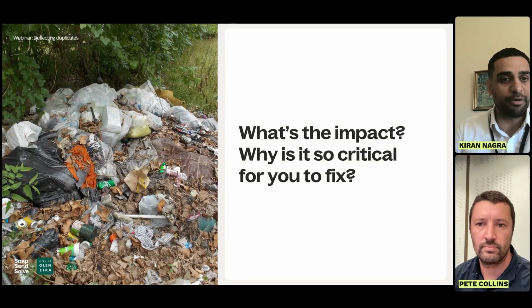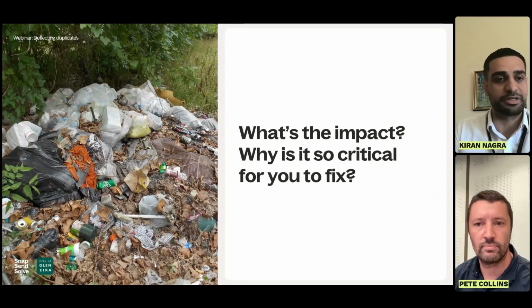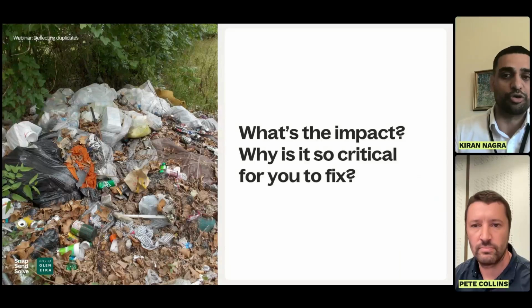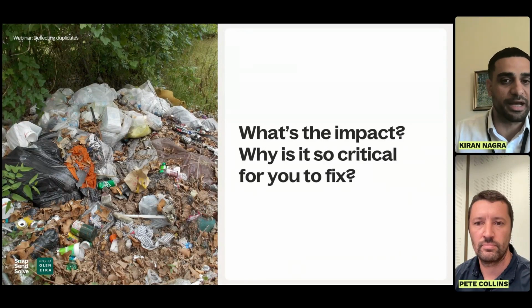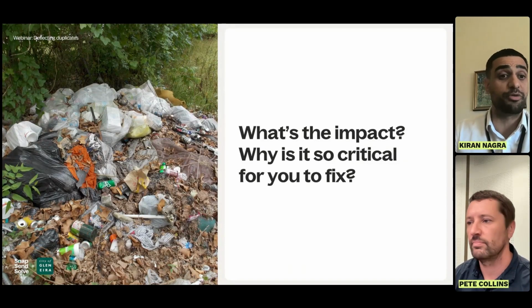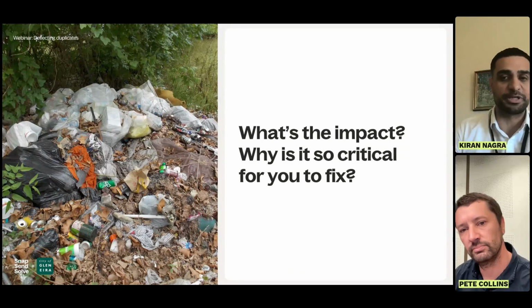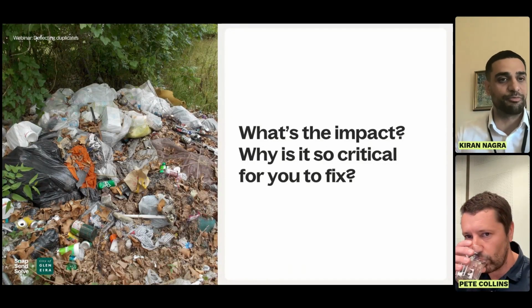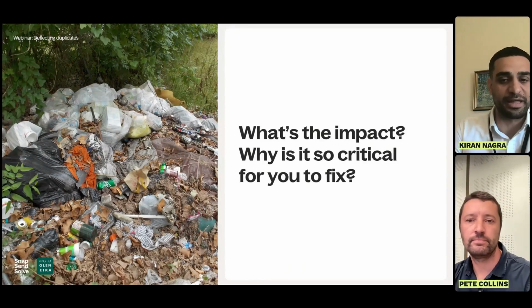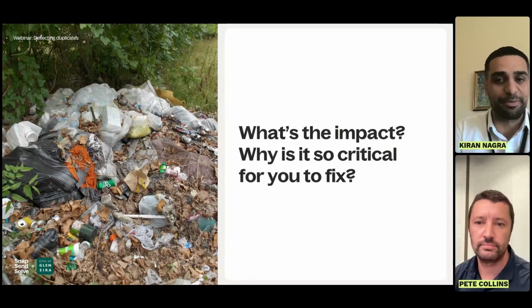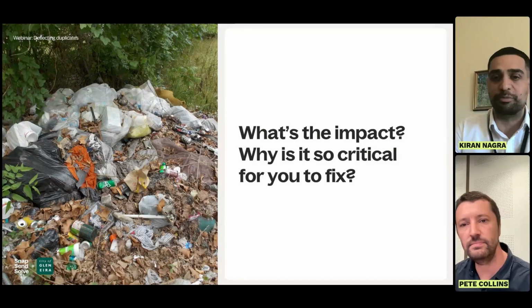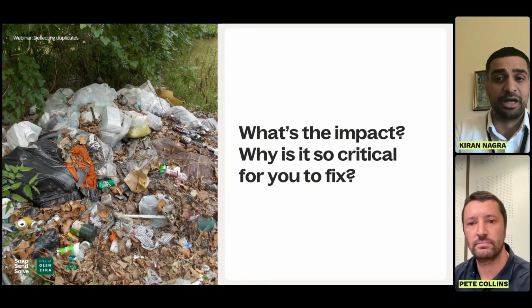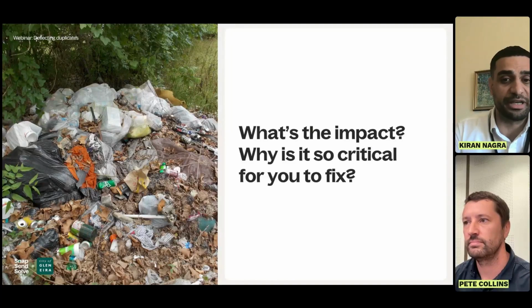On the ground, however, it creates confusion. Residents might submit the same request multiple times if they don't see an immediate resolution. It causes delays. Councillors often raise concerns when they perceive delays, sometimes not realizing it's the same issue being flagged repeatedly. From an operational standpoint, and that's why I set the scene earlier about how the customer experience team is set up, the sheer amount of inquiries coming through, including duplicates, can affect how we deploy our field teams. Contractors may be dispatched more than once to the same location, which is obviously inefficient.